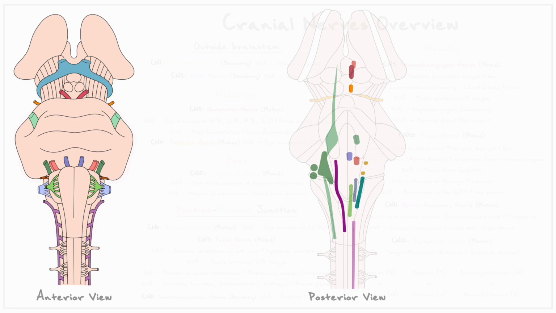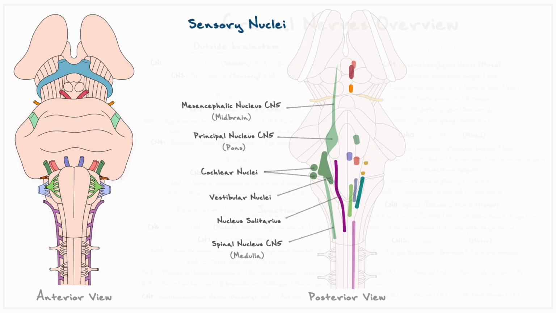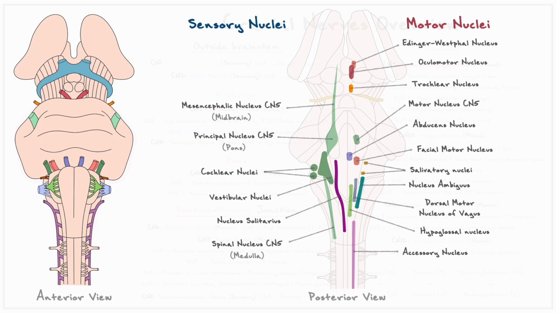The 2 broad distinctions for the nuclei in the brainstem are sensory and motor. In this figure, the sensory nuclei are located on the left and the motor nuclei are located on the right. All of these nuclei are obviously bilateral but are shown on one side for simplicity. Broadly speaking, sensory nuclei are the targets for afferent cranial nerves, and motor nuclei hold the cell bodies of the neurons that constitute efferent cranial nerves, but it happens in some instances where the nuclei are somewhat mixed. In terms of their disposition, sensory nuclei are generally found laterally, whereas motor nuclei tend to be more medial.